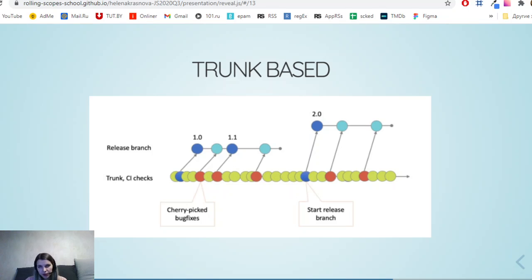As an illustration for trunk-based development, let's take a look at the picture. Here we can see that there is a single branch which is called trunk. All developers should commit frequently to this branch on a daily basis, and this is the main integration point. There are no other branches except release ones. When there is some fully implemented feature, developers still push changes to the trunk branch and disable the feature using a feature toggle. A CI job will be triggered on each commit to the trunk branch.